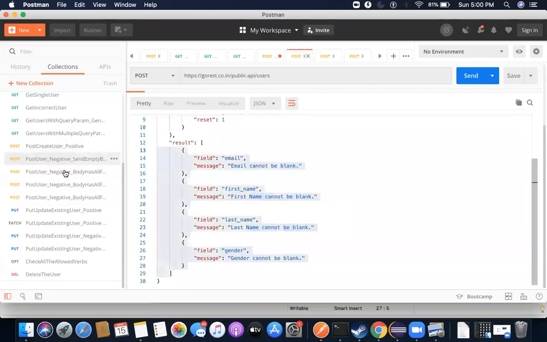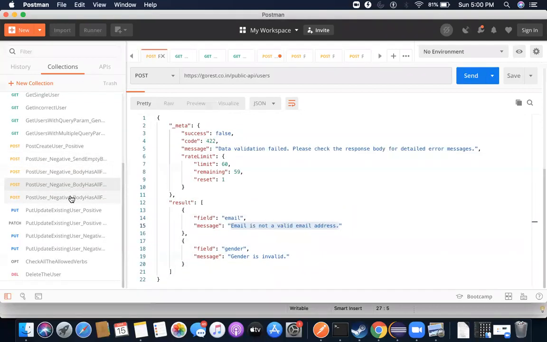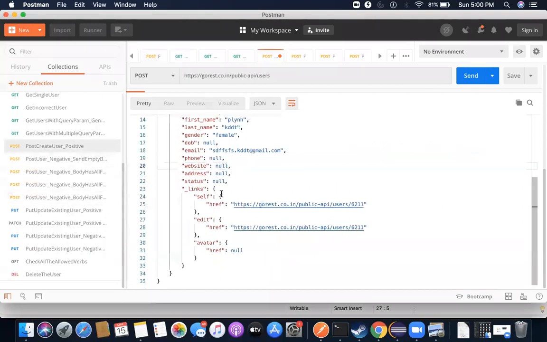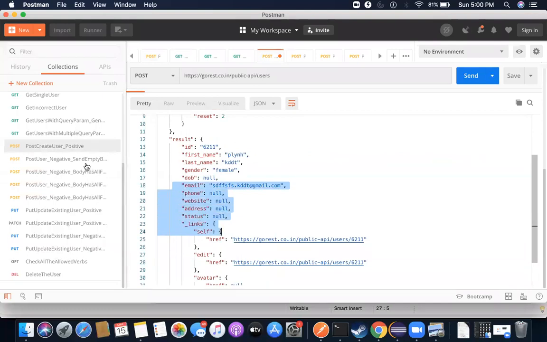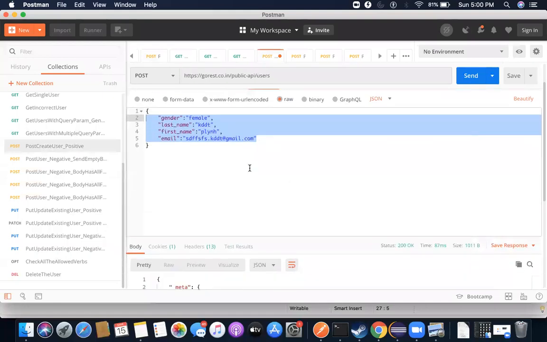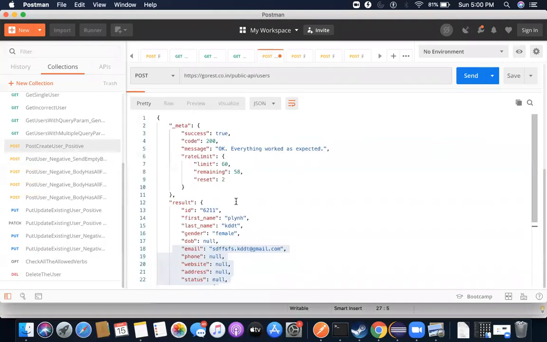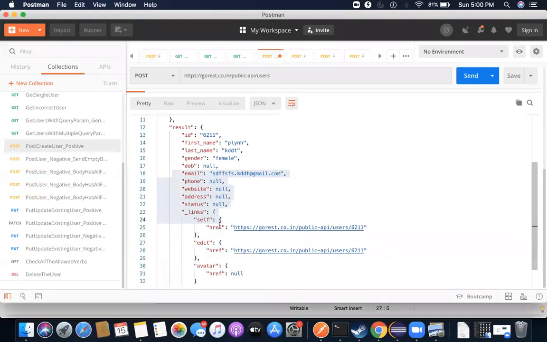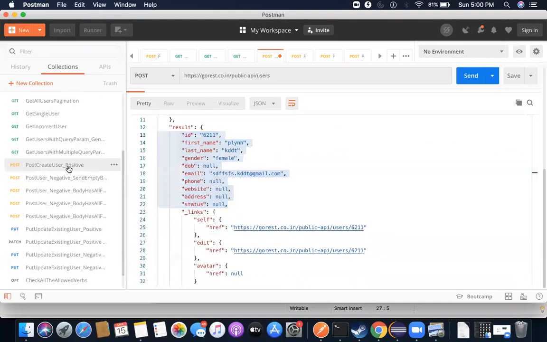By the way, I can write more cases here. I could try different combinations. I can try writing different values here. I can write more positive cases. In this specific positive case, I'm only entering 4 values. I can write another positive case where I can enter all these values. For example, if I go and create it, let me create it for now.